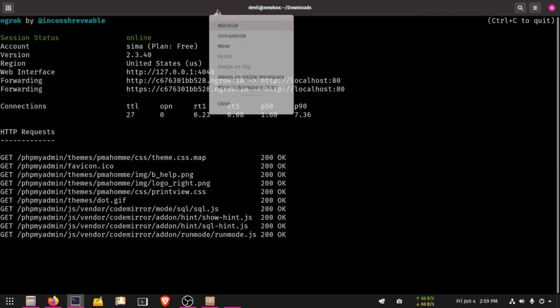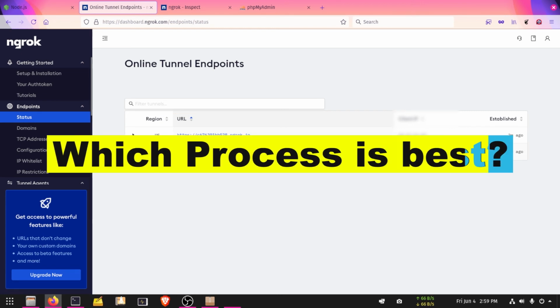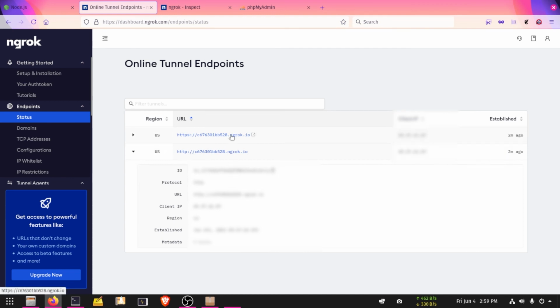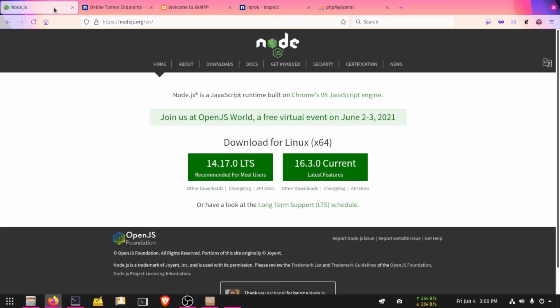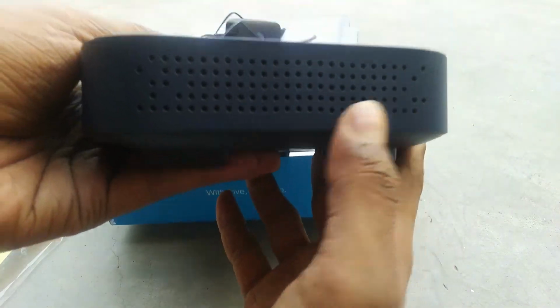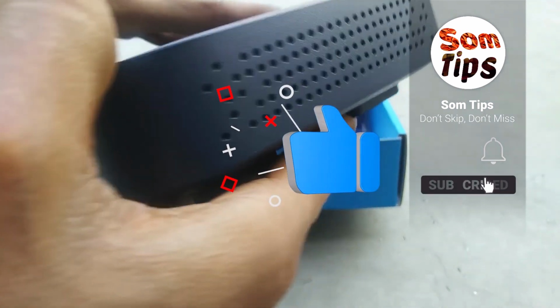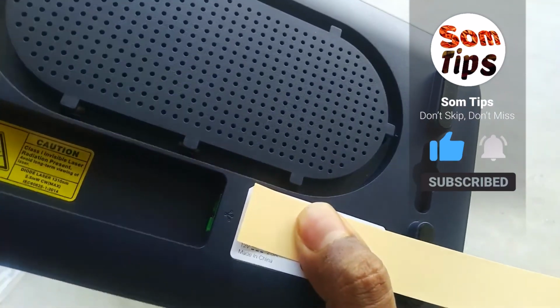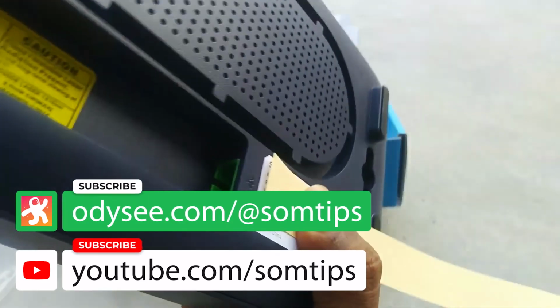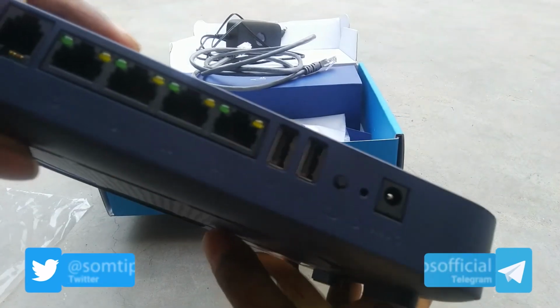So in my own opinion, which one is the good process, or the easy one to do? I think the first process of reverse tunneling is the best process because it supports both IPv4 and IPv6. Next, it hides your real IP address. And number 3, you do not have to worry about how to open the ports, how to open the firewall, anything. Just install and ready to go. So in my own opinion, if you are new or a noob, the first process will be very good, and if you are very expert or a geek, you can try the second or third process, whatever you want.